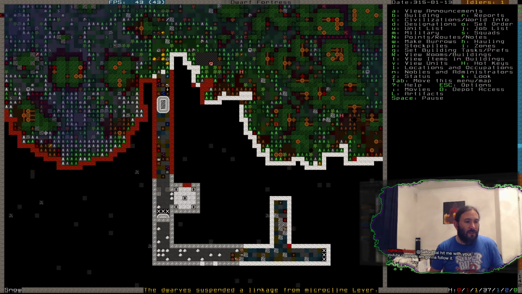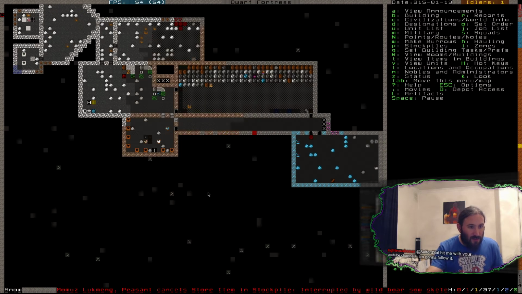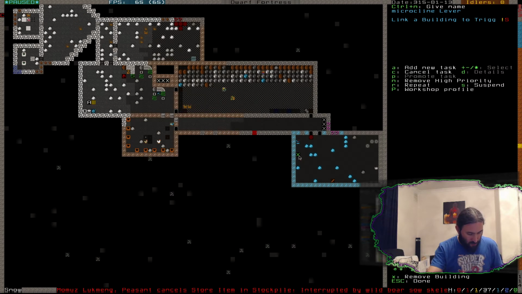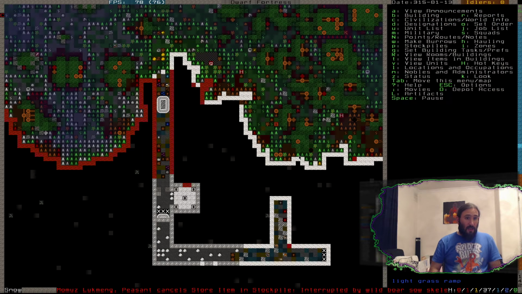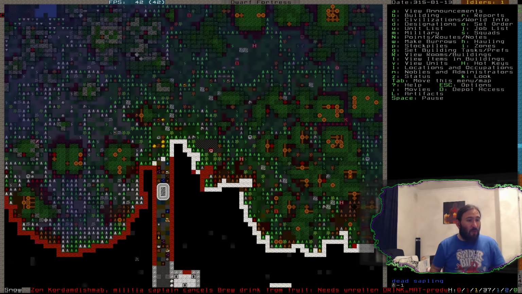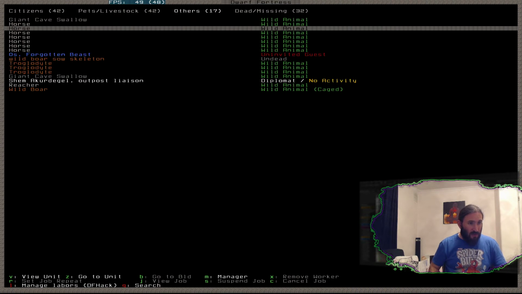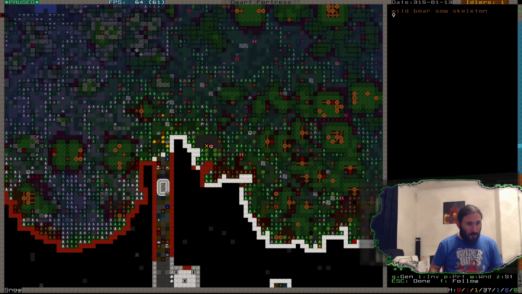Very good, very good. Oh, hello, they've done it. Let's go down and unsuspend this job. Beautiful. Back up to the surface, and hope to Hope's hellhole, whatever. Let's just hope that the wild boar skeleton doesn't start ripping our dwarves apart, because to be fair, it's not the most unlikely scenario. I'm just going to check where it is. Oh, you old wild bastard. You boar. Ah, okay, it's right there.